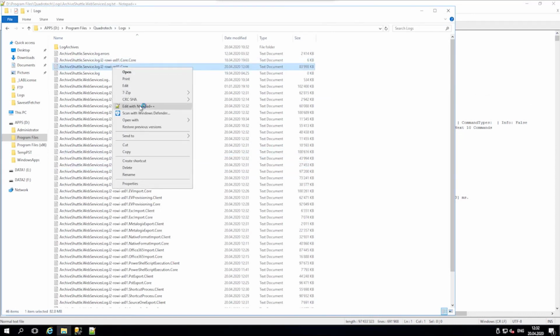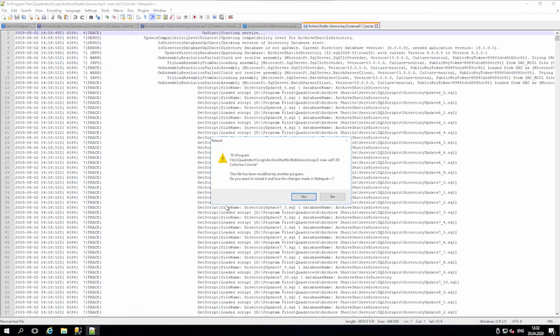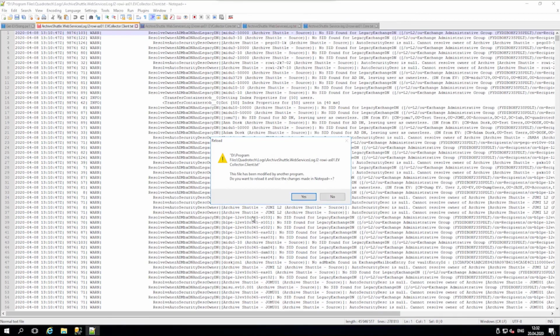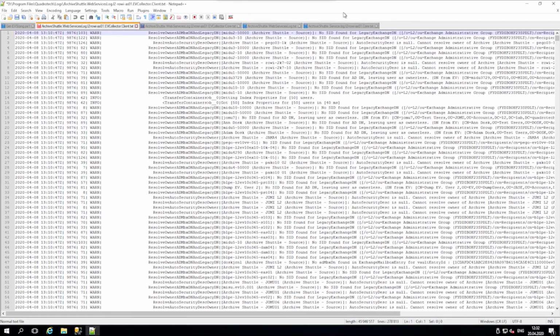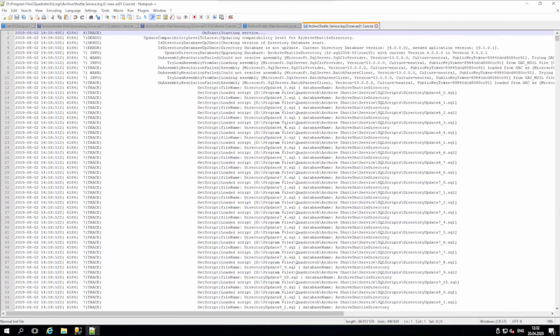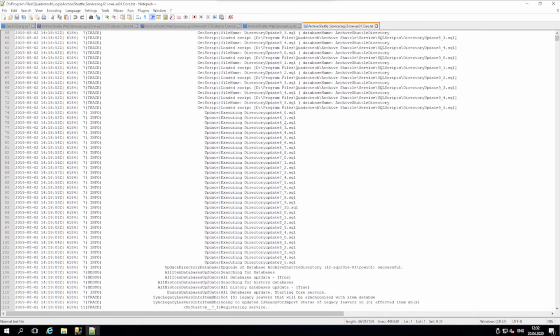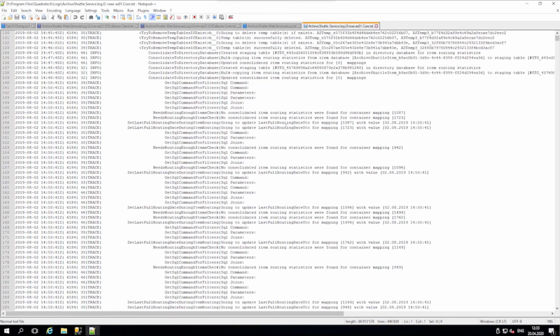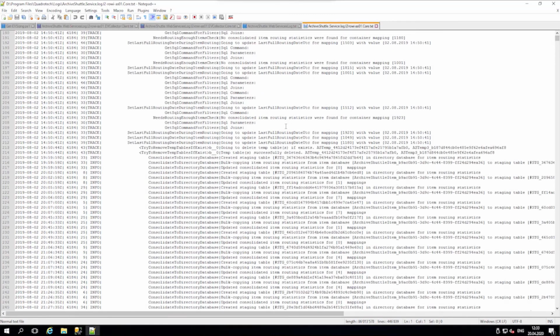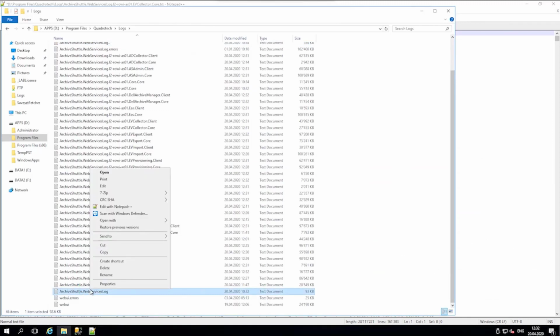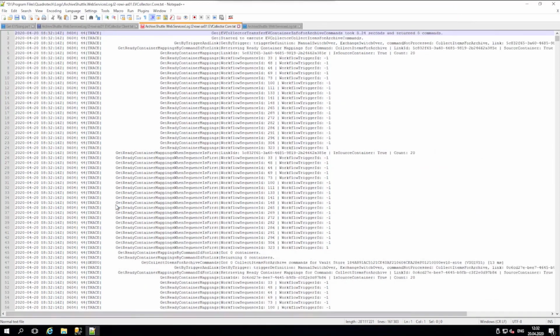When we take a look at the core log files itself, it's these files that we're interested in. These files track the activities of Archive Shuttle itself, and if you look through it, you'll often see repetitive events happening. These are the things that make sure the migrations are running well, such as checking for new work eligibility, checking for free disk space on the servers running the modules, and so on. So these files are the web services log file and the core log file as we see in the video.